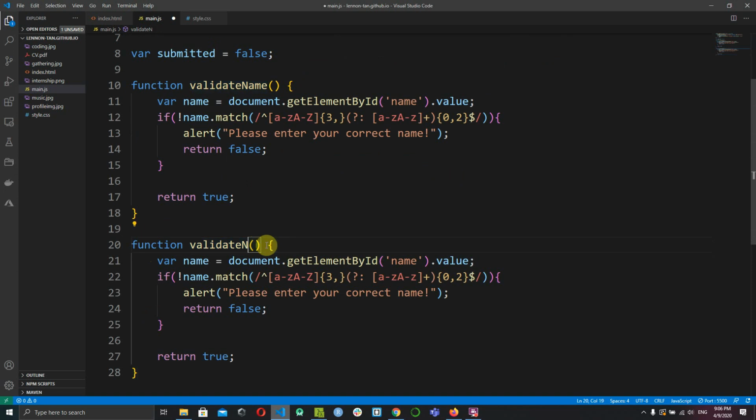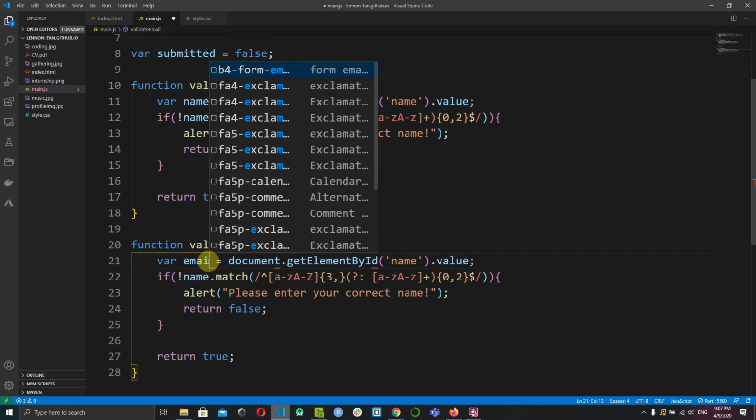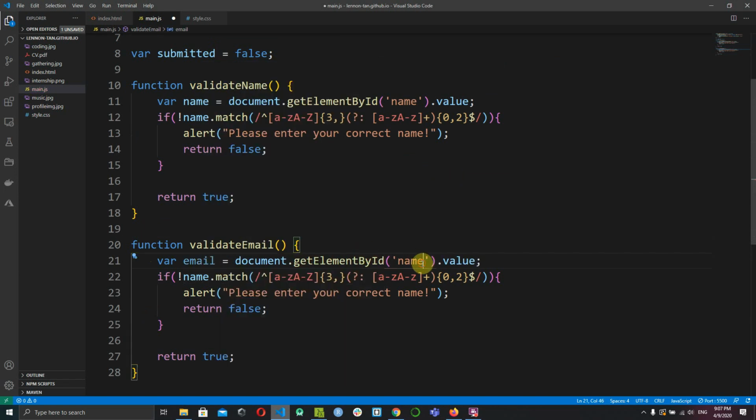Now we just copy this and paste it underneath. Now it's not validate name, but instead we want to validate the email. So let's change the var to email, document.getElementById email .value.